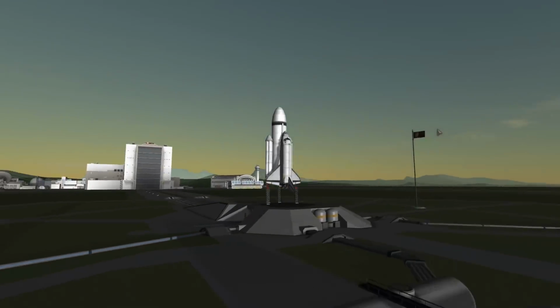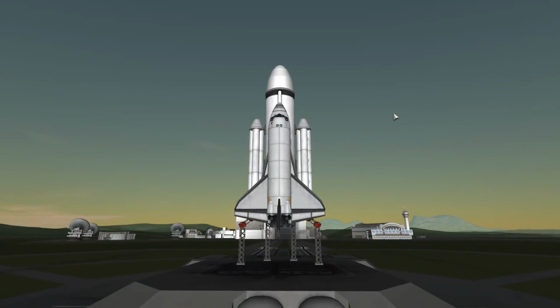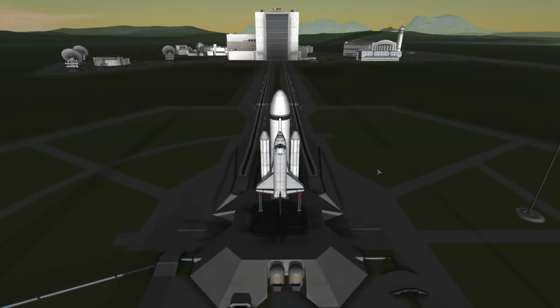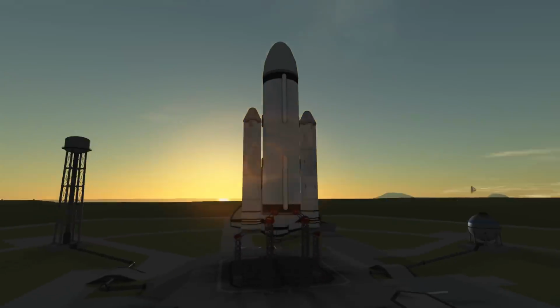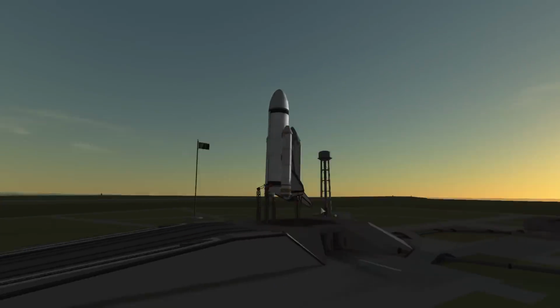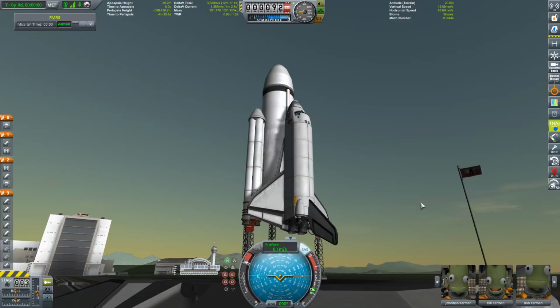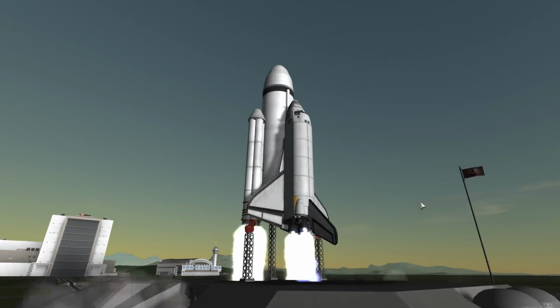Alright, we are now on the launchpad for a beautiful dawn launch of our new Space Shuttle. Well, since I said new, this concept of the Space Shuttle is actually quite old, because it was born 40 years ago or even longer. And that should not detract from what a fun thing it is to build one and fly one. So let's get right to it, shall we?